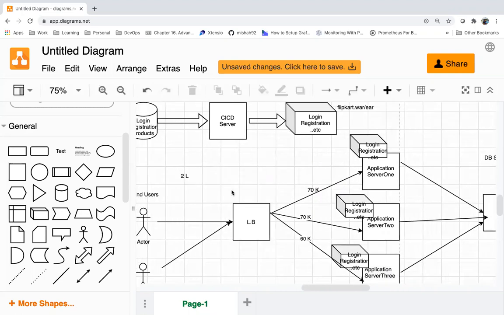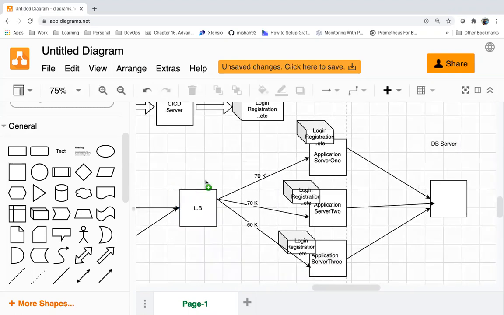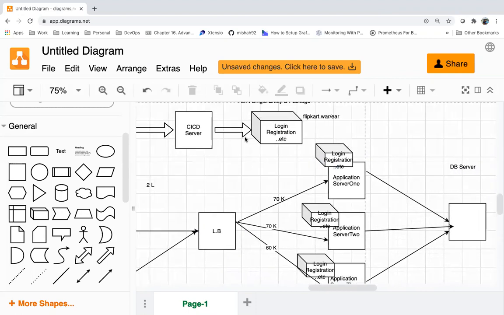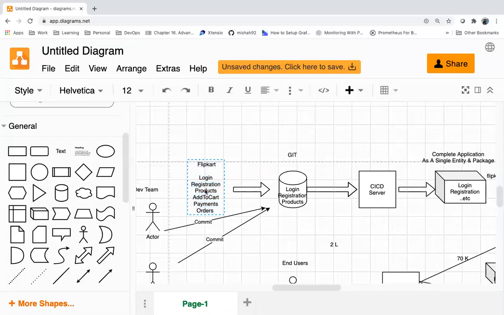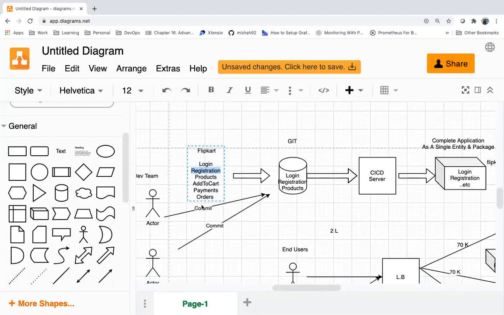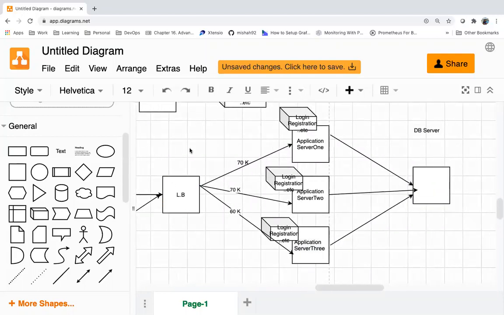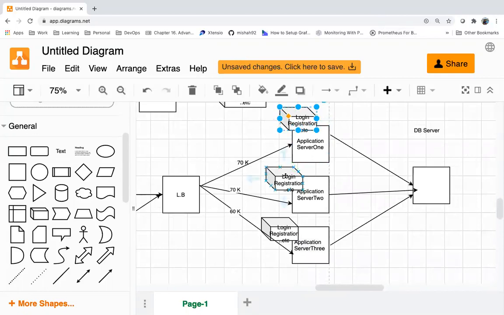Now there are a lot of requests. Will I be able to handle this many requests with only minimal servers? I have to scale. If I want to scale only these features, because a lot of requests are coming for login, registration, products, but not for payments and orders, will I be able to scale only that feature if I follow monolithic architecture? Or if I want to scale, I will end up scaling the complete application.